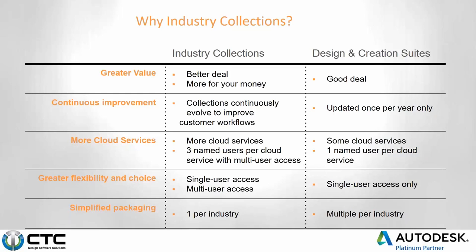However, for the cloud services, because they understand that different people are going to be accessing that technology at different times, they let you name 3 people to the cloud service. As an example, InfraWorks, right? So you have Don, Bob, and John who are all accessing this one license. You can name all three of them to the cloud services so that when they do have the license opened up, they can use the cloud services that are associated with the AEC collection, like InfraWorks.